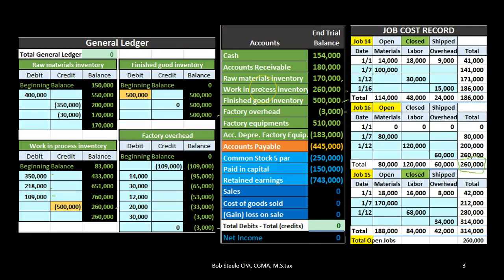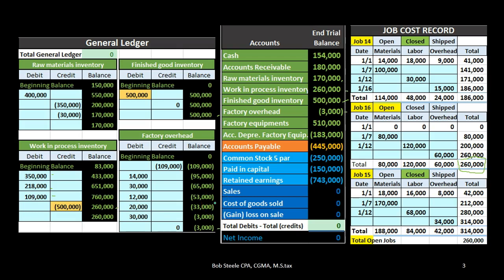If we're producing inventory, then we would have the work in process, the finished goods, the overhead, and the raw materials accounts, all representing the inventory accounts and the flow of that inventory from the raw materials to the work in process and or overhead, finally ending up in finished goods where it can then be sold. When sold, converting to the expense account of cost of goods sold at the time of sale.